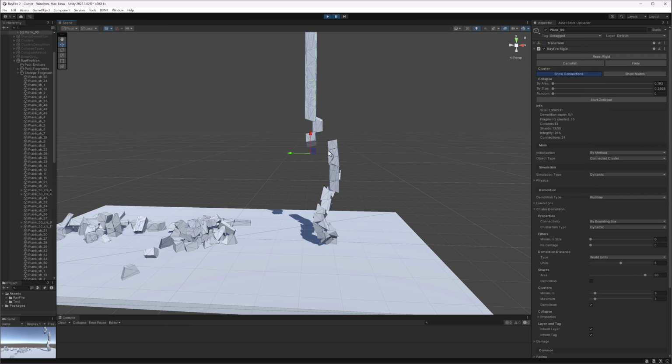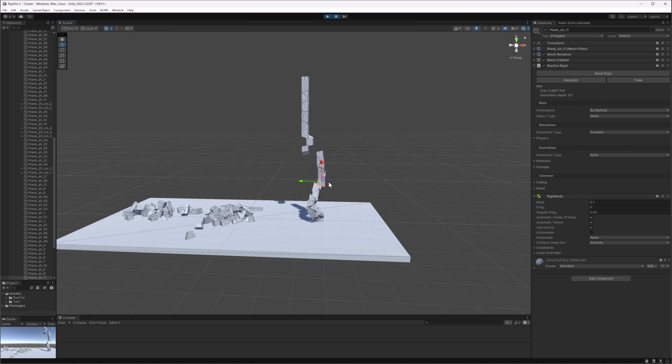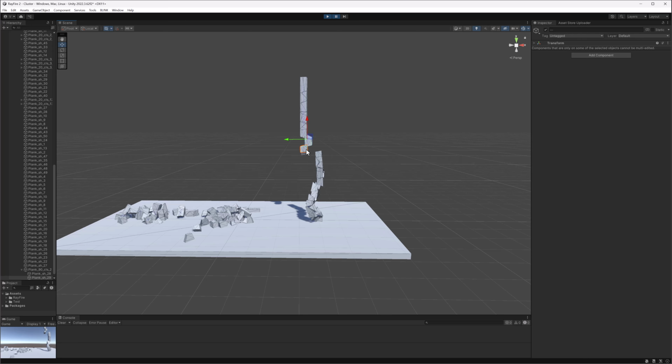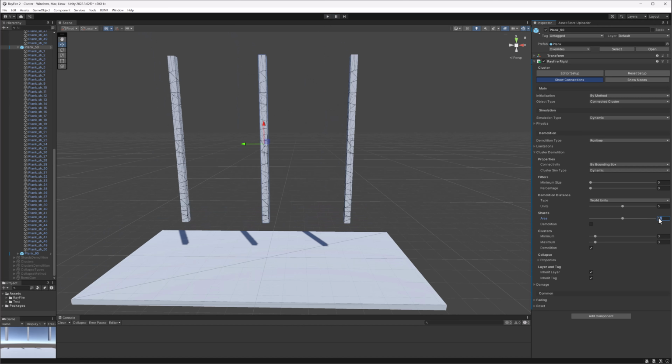This worked in this way because I have set 90% of shards area, so I want to keep just regular separated mesh fragments, not do anything with these fragments, and the rest 10% turn to small clusters. So this is how the shards area works. It's a bit tricky, but you just need to play with it a little bit and you'll get used to this.